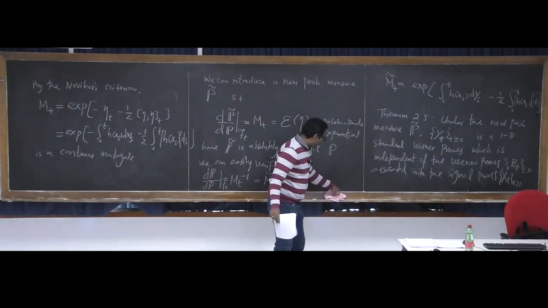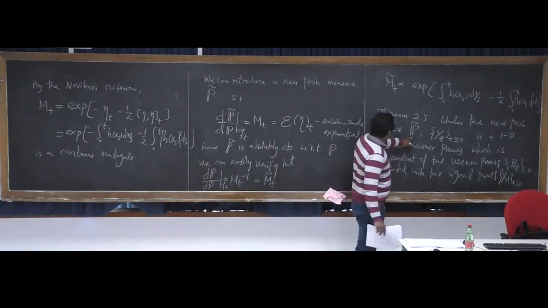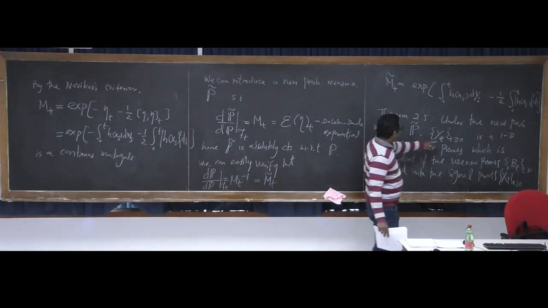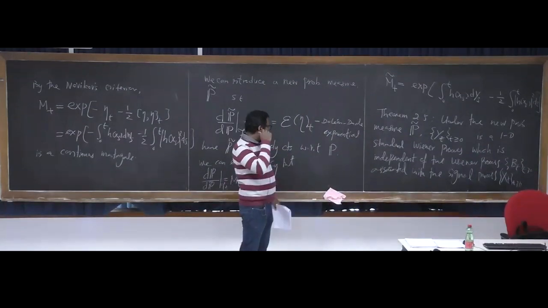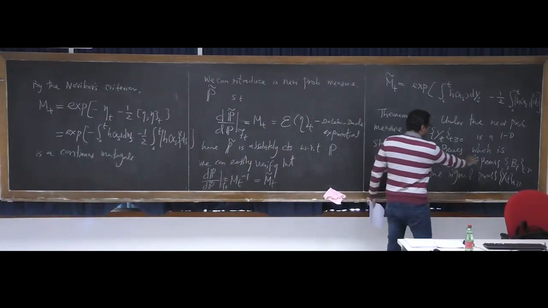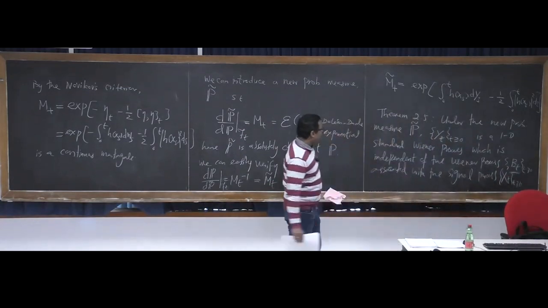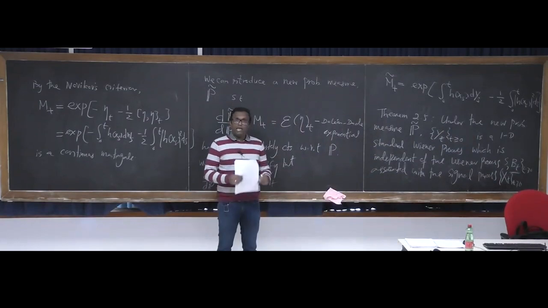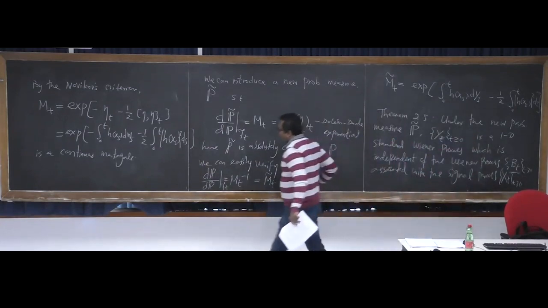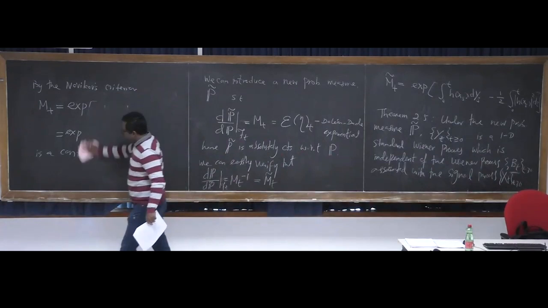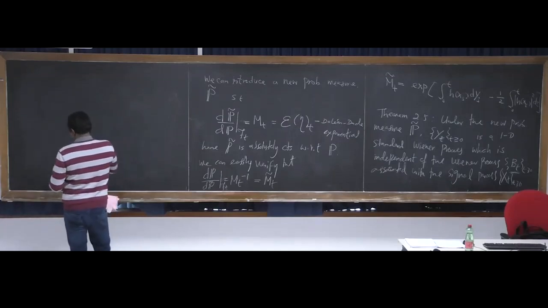So this is a crucial theorem; several times I stressed that. We actually want to come up with a new probability measure P tilde such that our observation process behaves like a one-dimensional standard Wiener process. And also, apart from that, that process is independent of the Wiener process Bt associated with the signal process Xt, because in the signal process Xt we have two noises, Wt and Bt. So let's prove this theorem quickly.